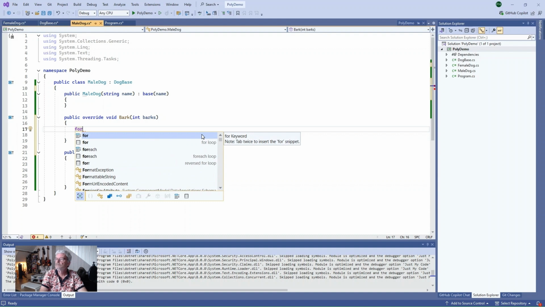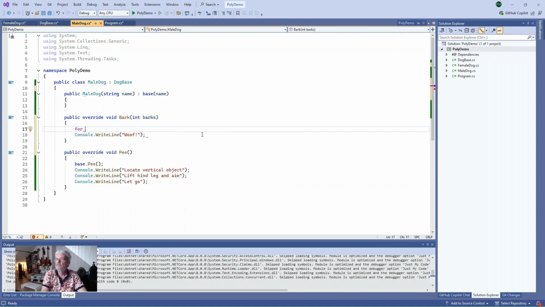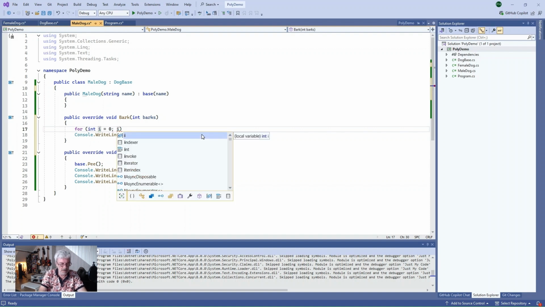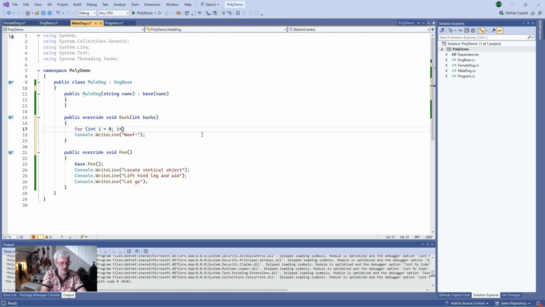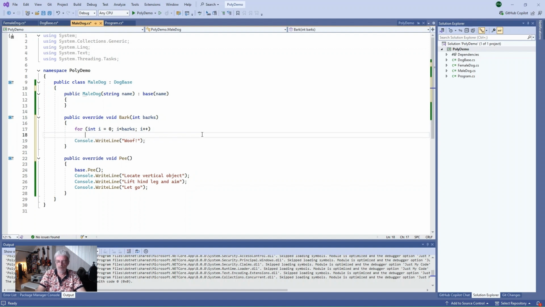For int e equals 0, e should be smaller than barks because it's 0 based, and e plus plus, like so.